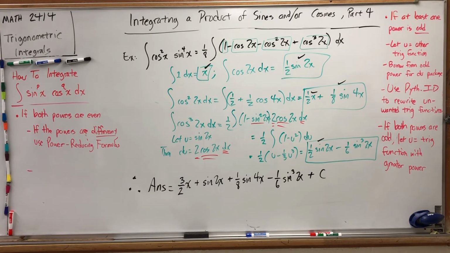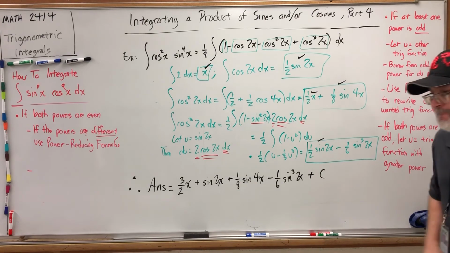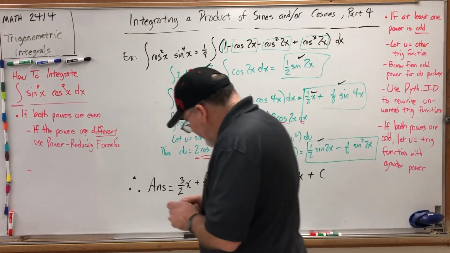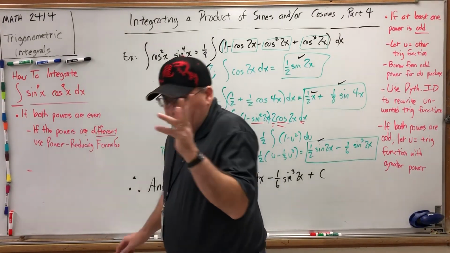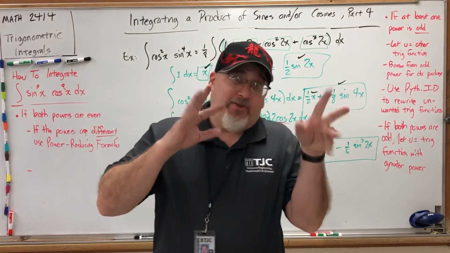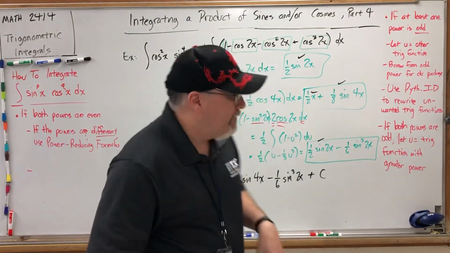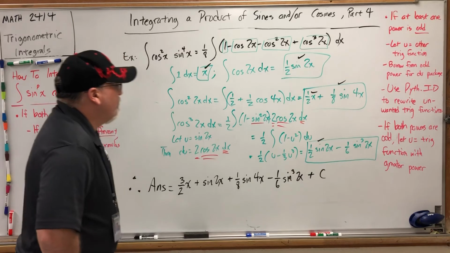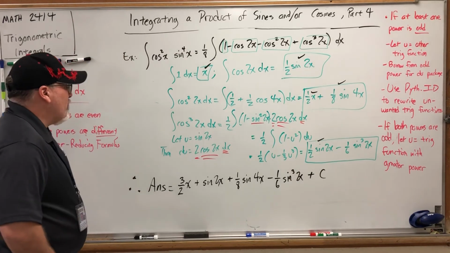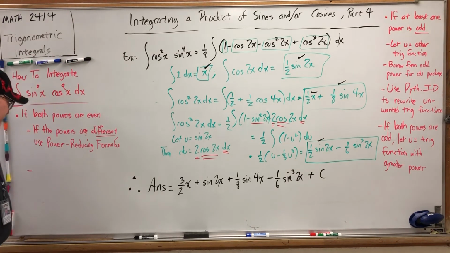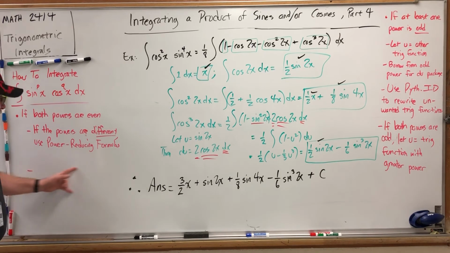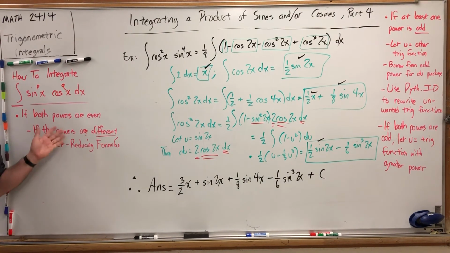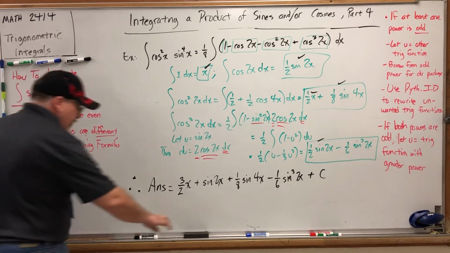Well, that was interesting, but it shows you that you can't just look at a trigonometric rule and go, oh, let me just do this little thing and everything's going to be okay. Some of them drag out. And there was another one that I wanted to do. Oh, there is one that I'm going to do. It's going to be part 5, and it's going to fill out this. Really, this will suffice. This will always work. If the powers are different, you can always use the power reducing formula.